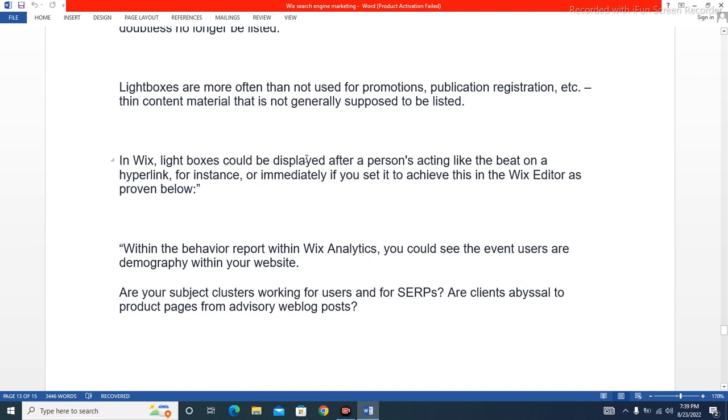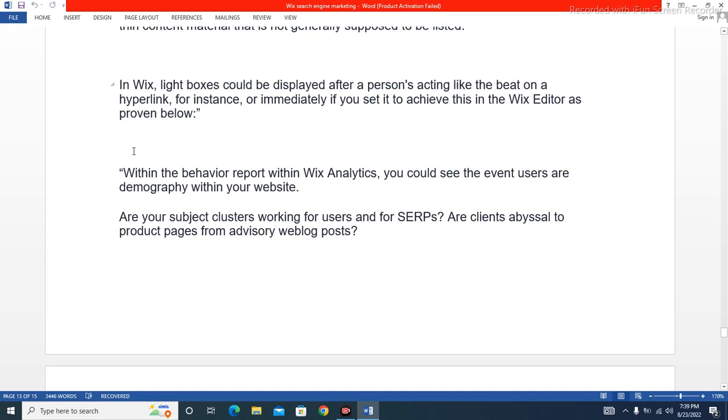Lightboxes can be displayed after a user's action, like a click on a link, for instance, or immediately if you set it up to do so in the Wix editor as shown.